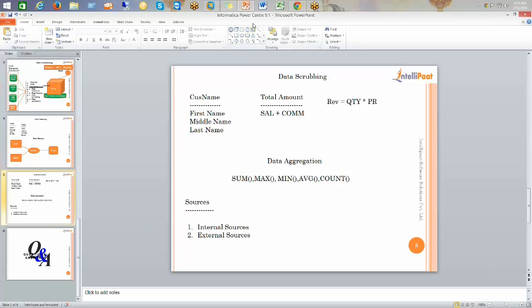Now we have already dealt with the transformation. From the ETL side, we have a source, transformation, and target. So let's talk about the target now. The targets are also going to be categorized. Target means we are talking about loading, right? Source means extraction. And target means we are actually talking about how we load it.